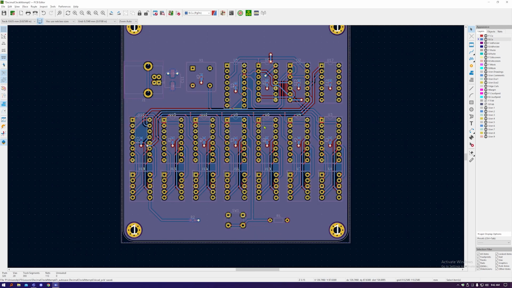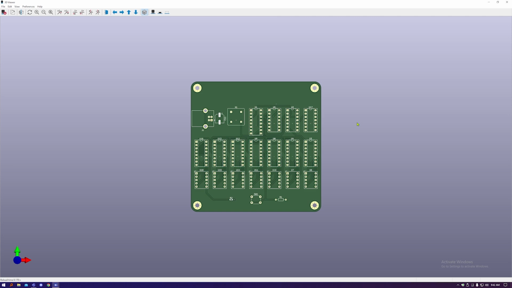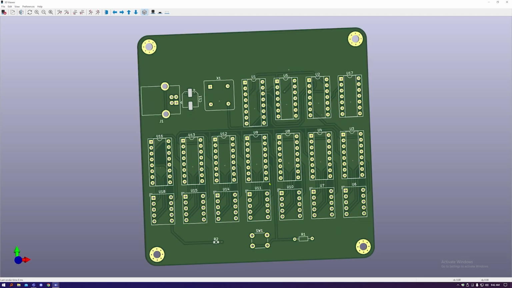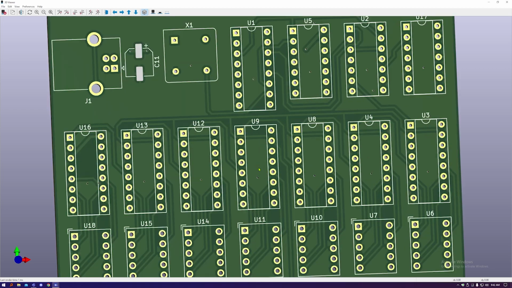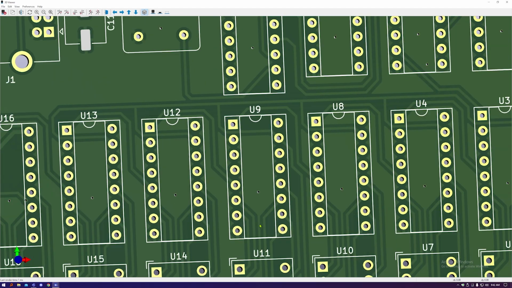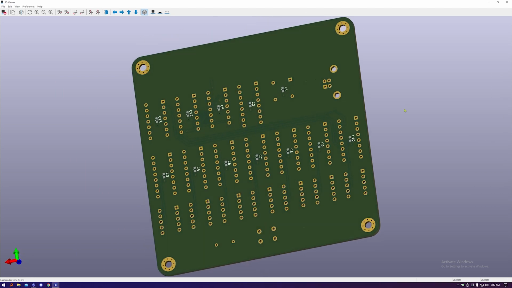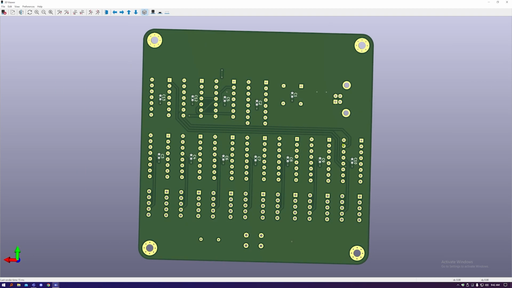And that looks like it's all done, doesn't it? So there's a few things to do. Press B again. Save, of course. We'll check it out in the 3D viewer and see what that thinks. Oh, doesn't that look nice? We can see our vias inside the chips there. We'll head over to the back. Ooh, nice.